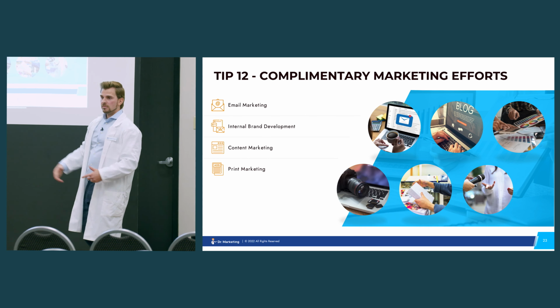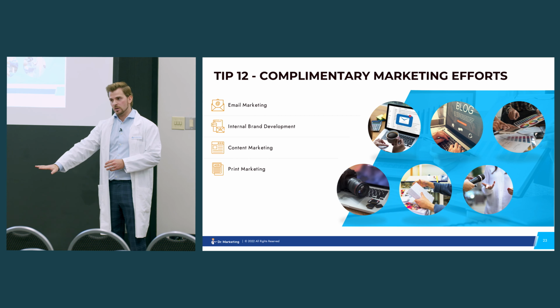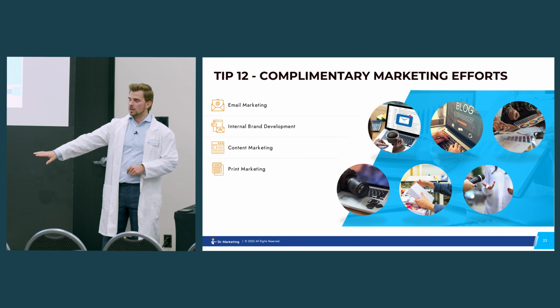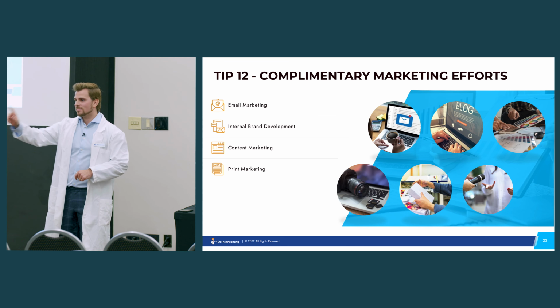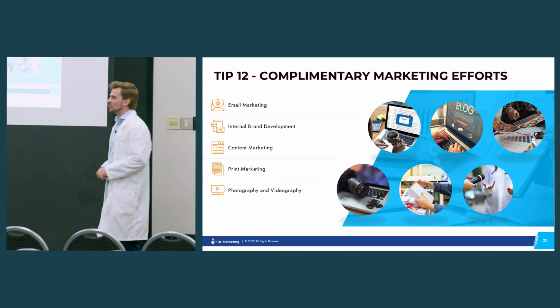Next is print marketing. It's pretty standard stuff. Not through Yellow Pages, though, not through newspaper. Print marketing, postcards mailed out through specific postal offices, thinking zip codes. It's not zip codes. Postal codes. That's the one, postal codes. I deal a lot with the US, so I'm trying to remember postal codes.